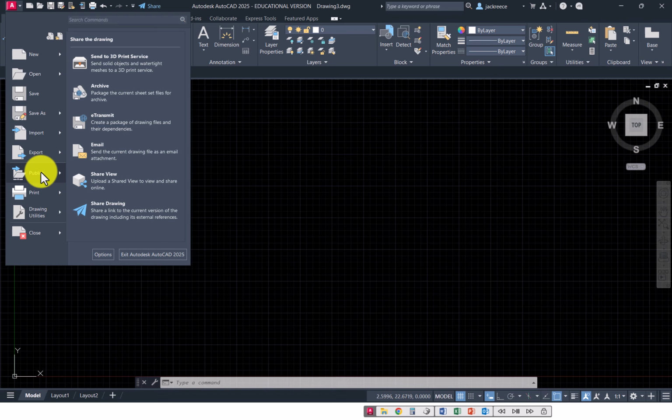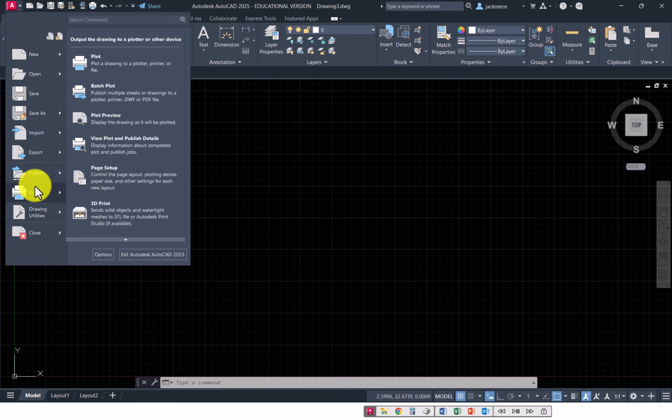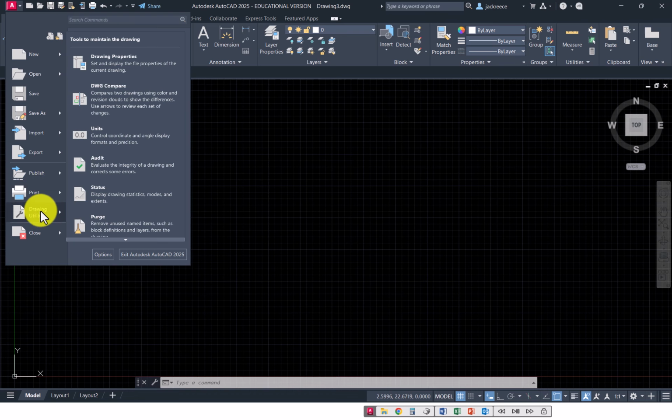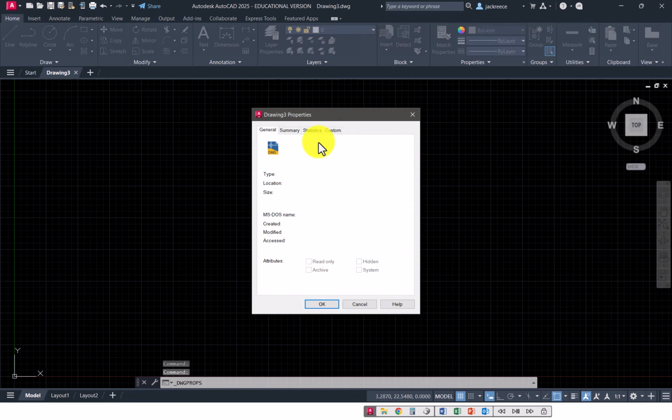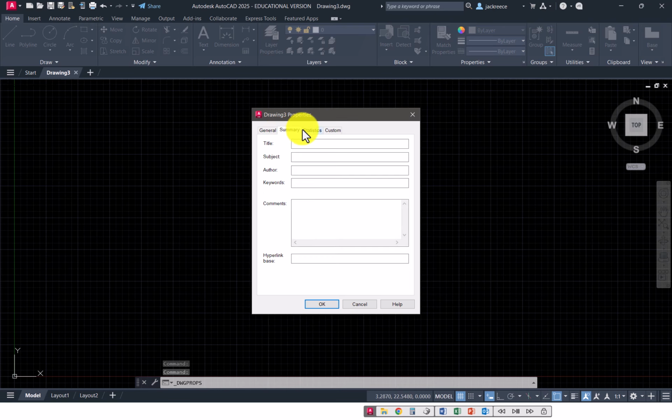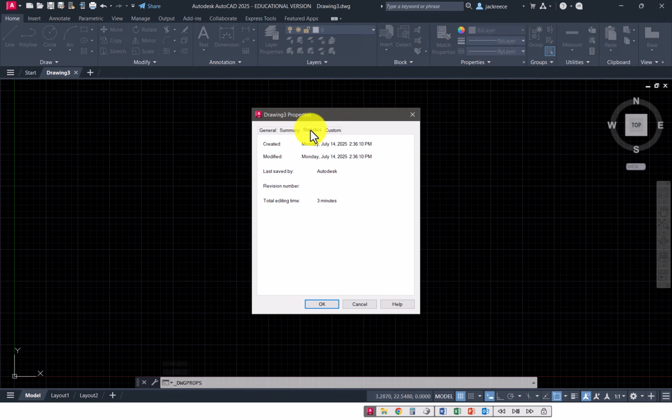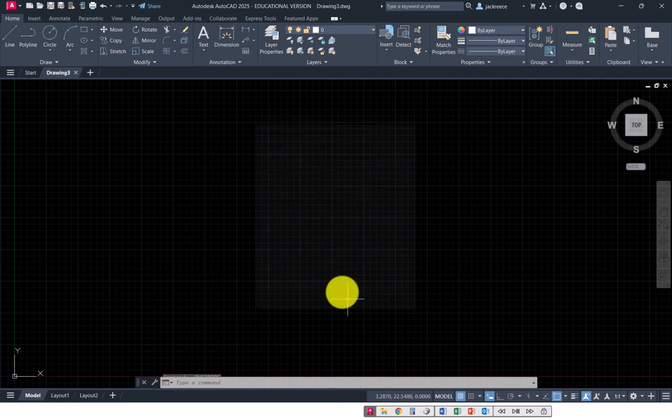We're not going to be using that in the program. Print is where you would go to print your stuff. Drawing utilities has some different things here. Like drawing properties, this basically gives you some of the information about this particular file.